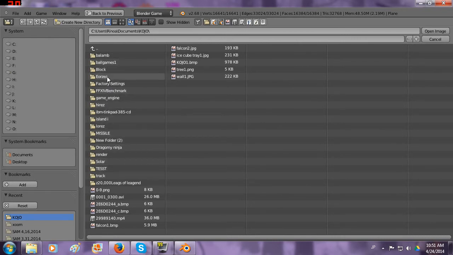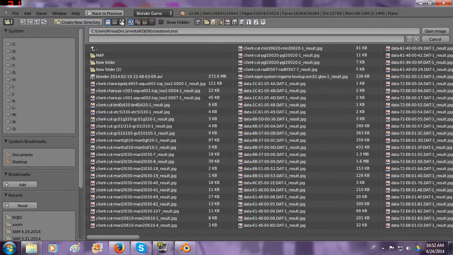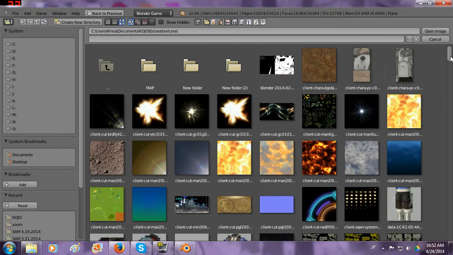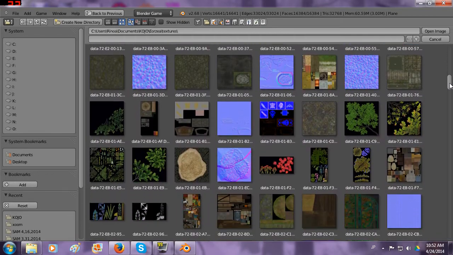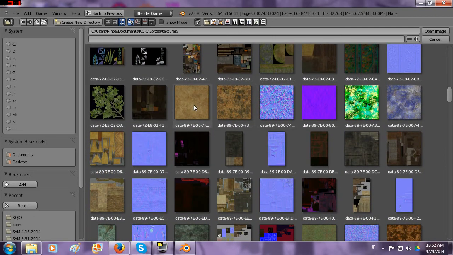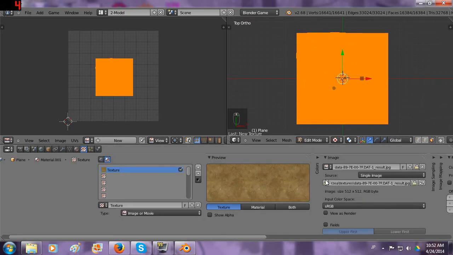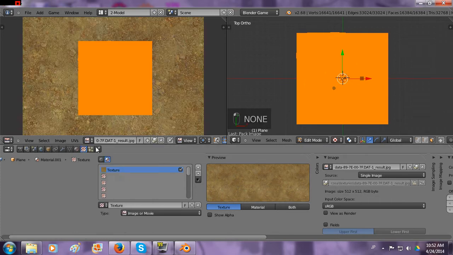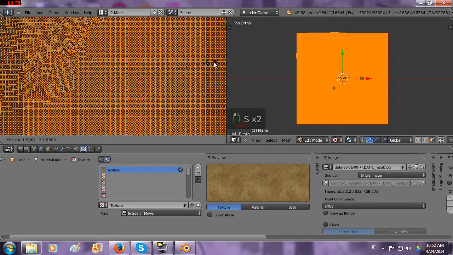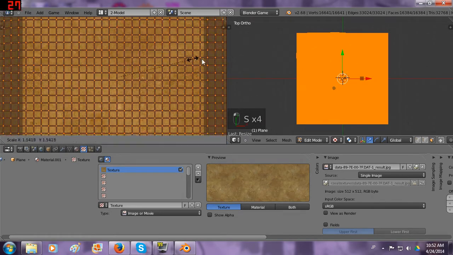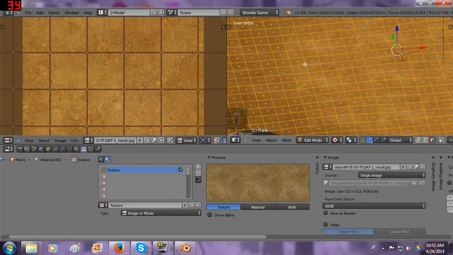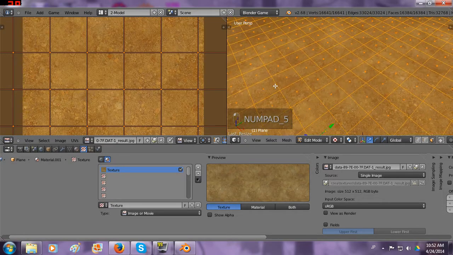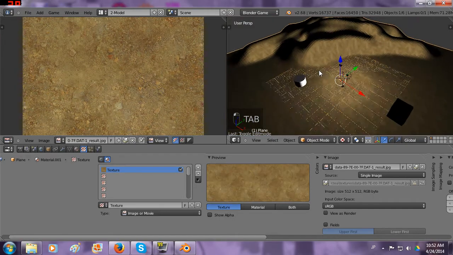Let's see. Okay, so here's some textures that I extracted from a video game called Final Fantasy XIV. Let's see if there's anything useful in here for a ground texture. Okay, so now we have that loaded. And we're stretching the texture over the map, or the 3D model. See? So now it's stretched over it.